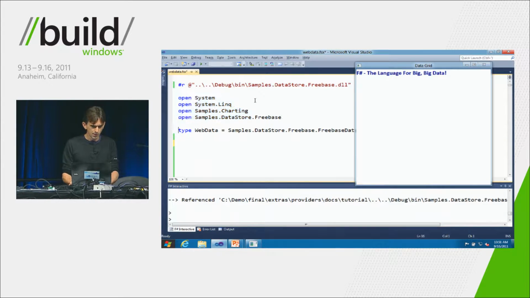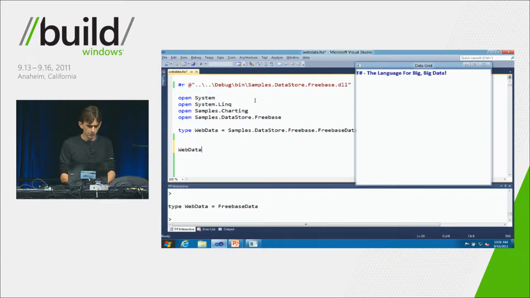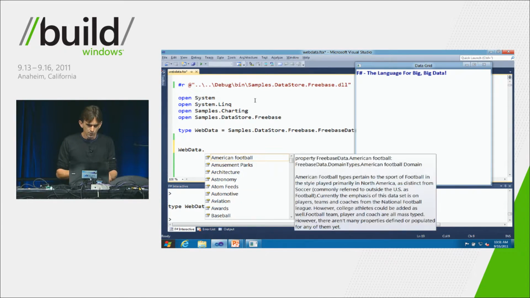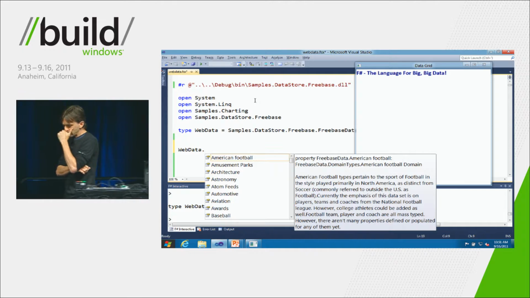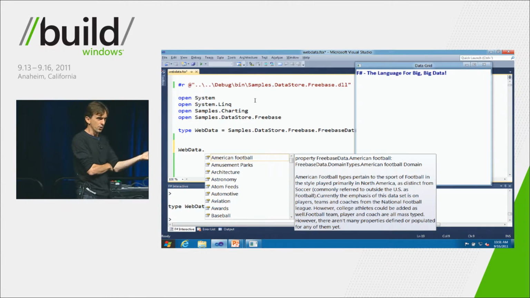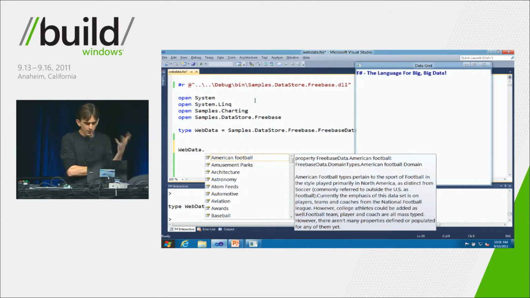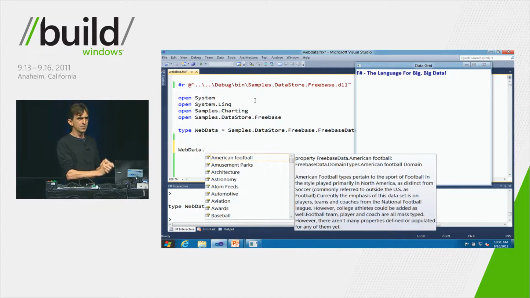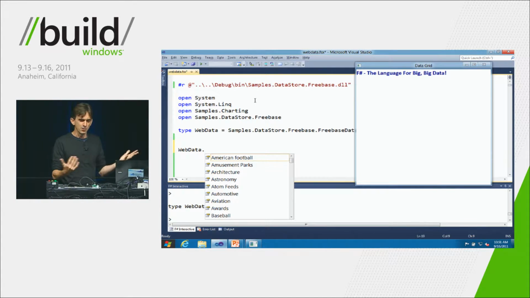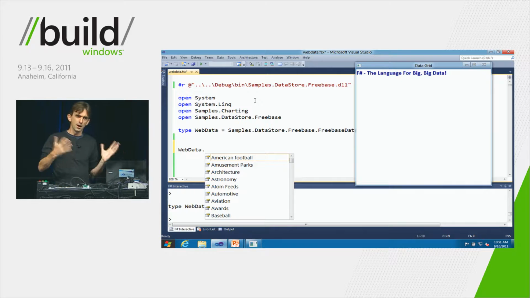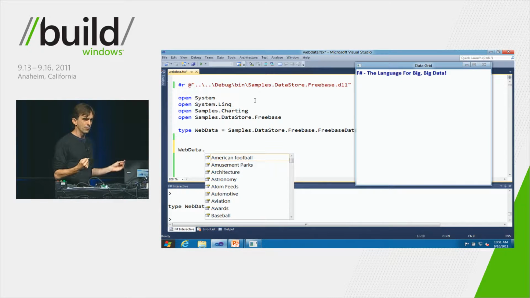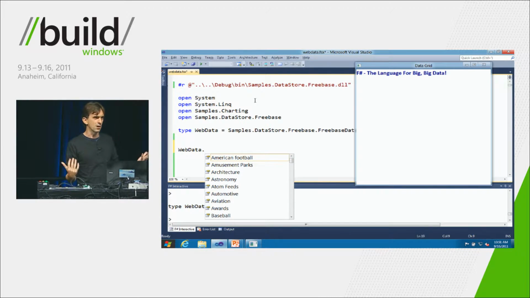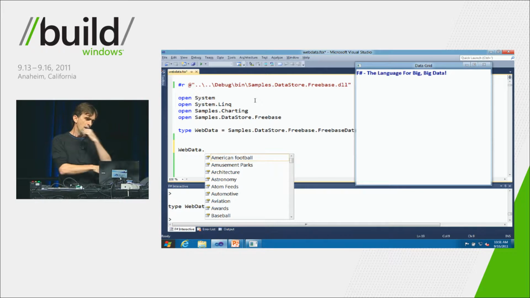So let's open up these namespaces, do an alias declaration here. So now we have that connection. We're using what's called a web ontology, one of these wonderful structured data stores that screen scrape Wikipedia and aggregate other information sources and place them into a structured, curated form for us to use in our applications.